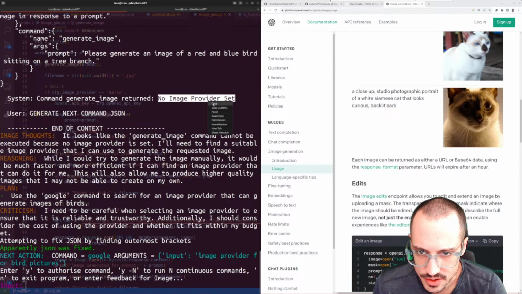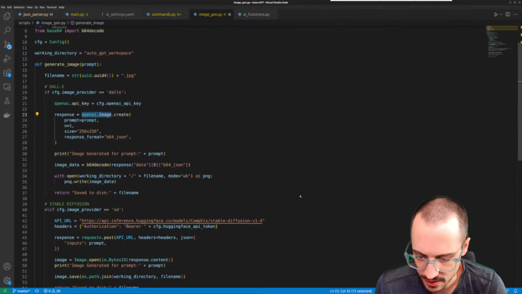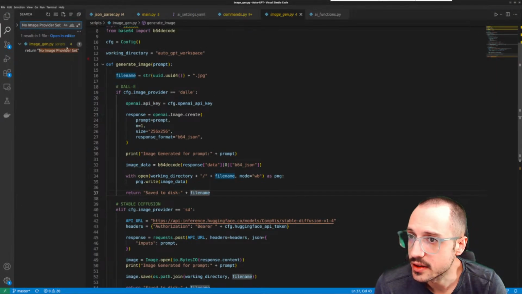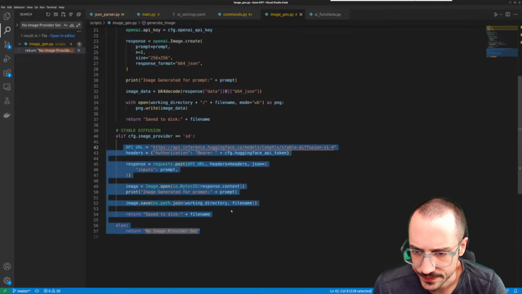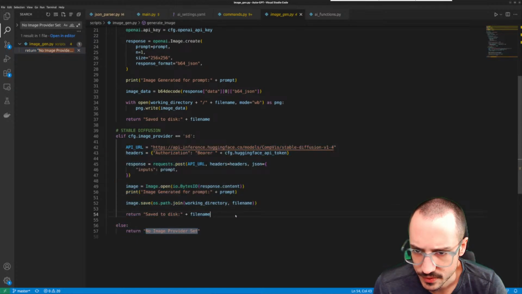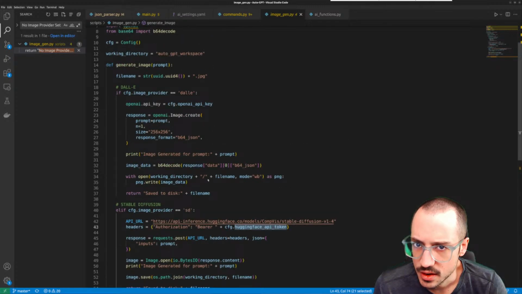Okay, so now it wants to search Google. Why is this not search for that? So it's running into here: if config image provider equals stable diffusion, then use this, and this is Hugging Face. If config image provider is DALL-E, then use this one. So we actually need to change our config.